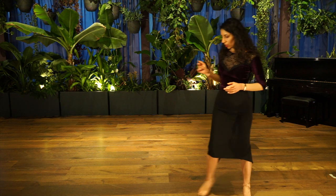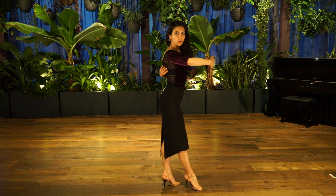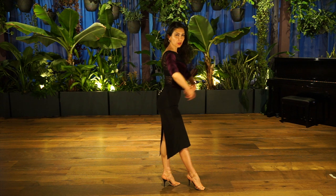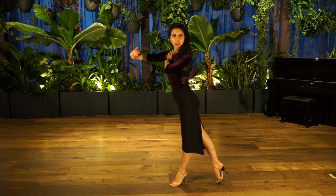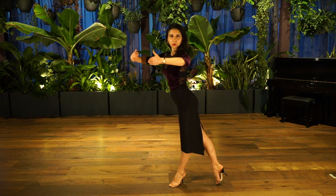We can also change the leg and try to do the same. So we are going to use this part of the back, this flexibility of this knee — because now this is the one — and we use the foot, knee, and hip to go. So we are going: ping, pam, pam. And then we go: chest, torso, hip, knee, foot. And then we go back — initiate, but remain — don't pull it back, just initiate the energy, and you go: foot, knee, hip. And you go: torso, hip, knee, foot.